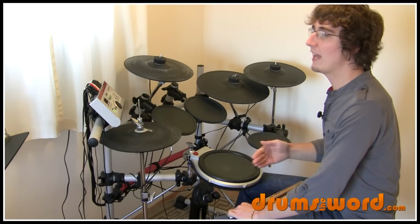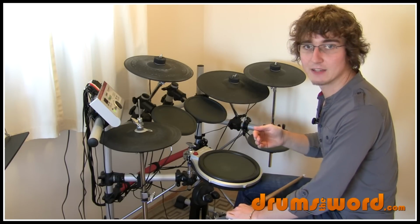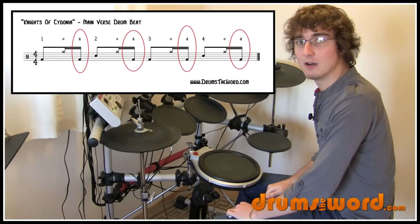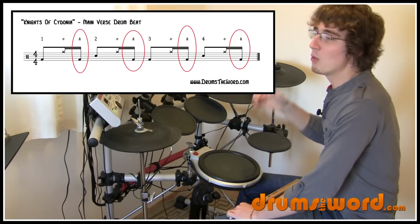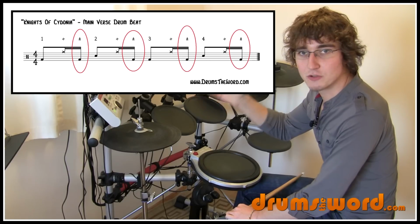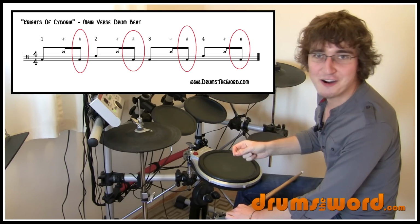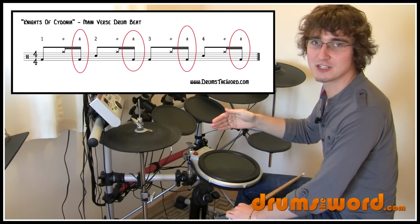So what we've got now is a bass drum on beats 1 and 3, as we had right back on level 1. But we've also got a bass drum on every single 'and' of the beat: the 'and' of 1, the 'and' of 2, the 'and' of 3 and the 'and' of 4. We've already looked at the 'and' of 1 and 3, the bass drum notes pushing into the snare drums on 2 and 4. But with this extra bass drum note on the 'and' of 2 and the 'and' of 4, we actually get two bass drum notes next to each other.